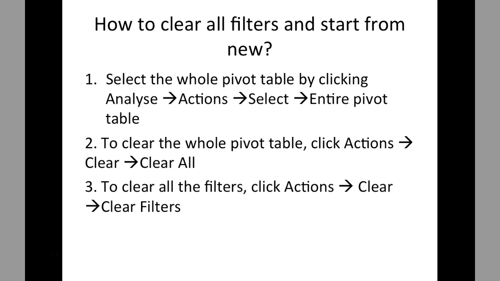If you've made a mistake in dragging fields or producing the pivot table differently, then you can start designing the pivot table from the beginning. The easy way is to clear all the fields from the pivot table fields pane. To do that, follow the steps shown on the screen.